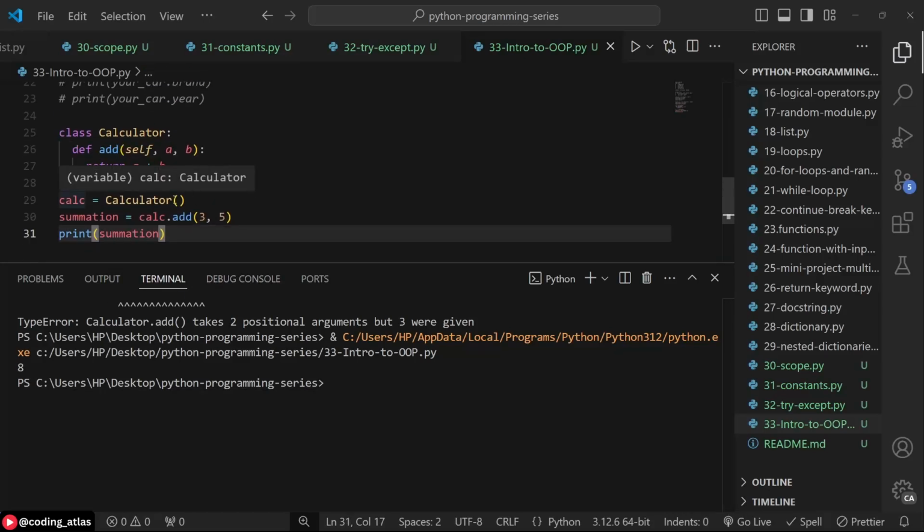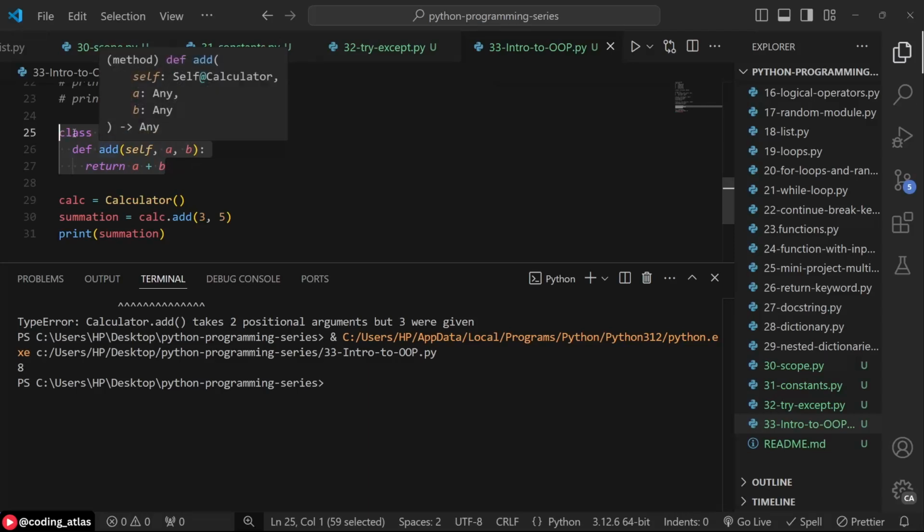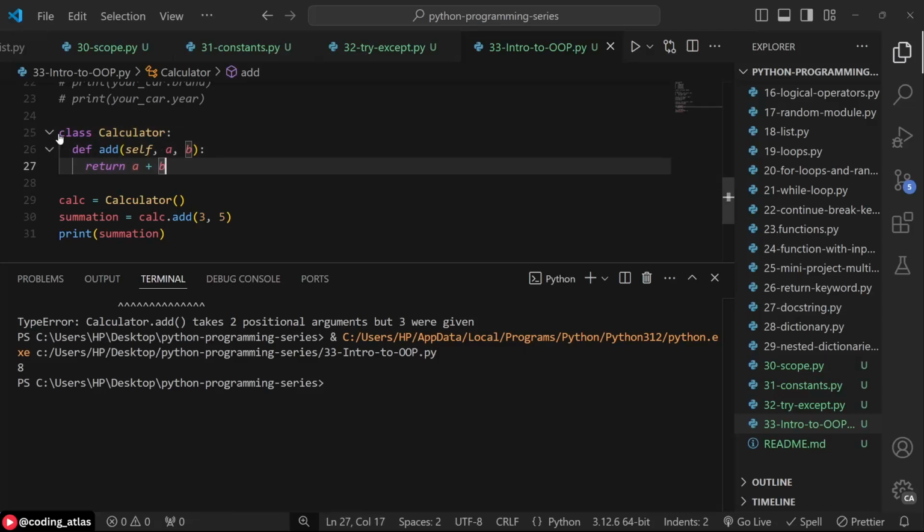So as you can see in this example, you actually don't need to know how the add method works. Even though we are the one that defined the add method here, this is just a simple illustration of how OOP helps with abstraction. The calculator class can be imported from another module. Possibly you install a package from the Python package platform. You don't necessarily need to know how the add method works.